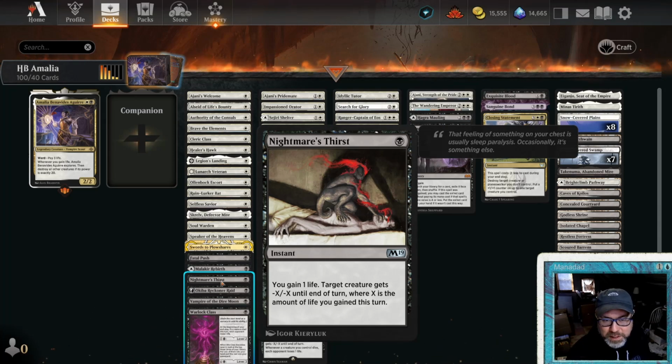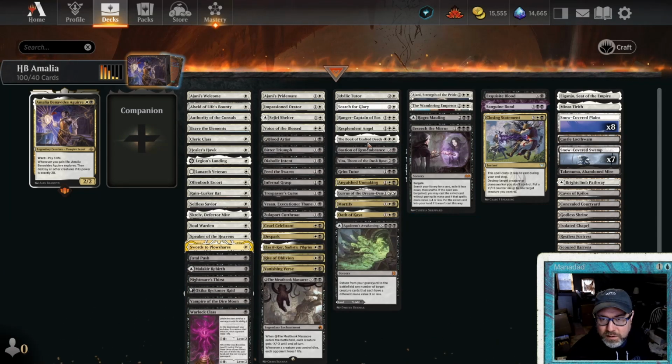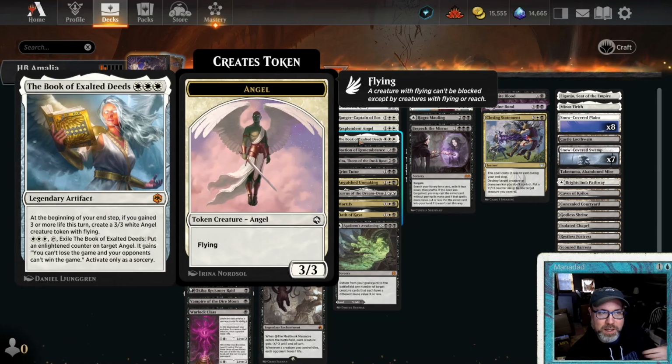We just like to be hitting those life gains, because we can run stuff like Book of Exalted Deeds, which is a life gain payoff. At the beginning of our end step, if we gain 3 or more life this turn, create a 3/3 white Angel creature token. Book of Exalted Deeds, as many of you probably already know, has one of the stupidest combos available on Arena and in Commander.